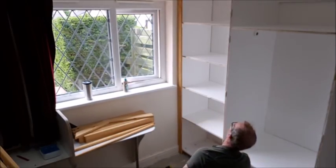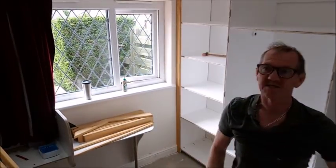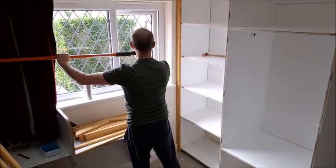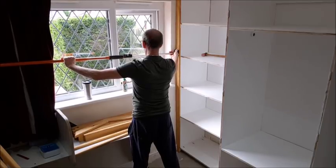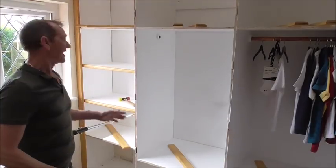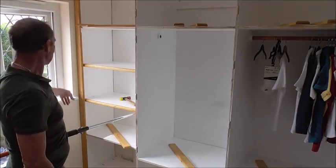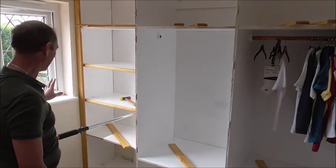Good snug fit there, going nowhere. Right, I've got a long straight clamp, one of these, just to see if I can give that a bit of a push there. So I thought it was snug. Right, first piece I've got up in the corner there, that's now biscuits are glued. And the two caps on there, that's how far I've got so far.